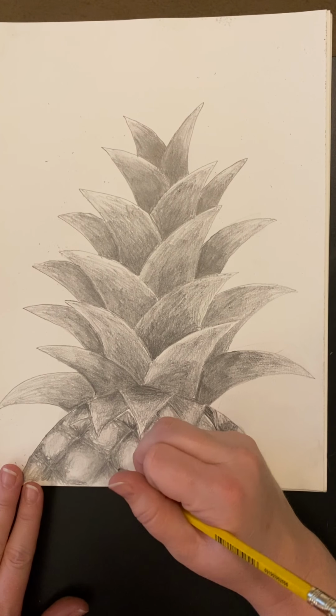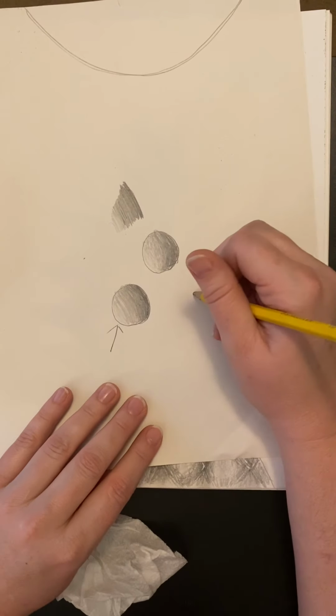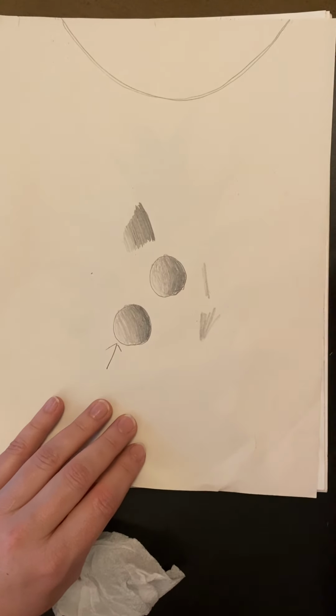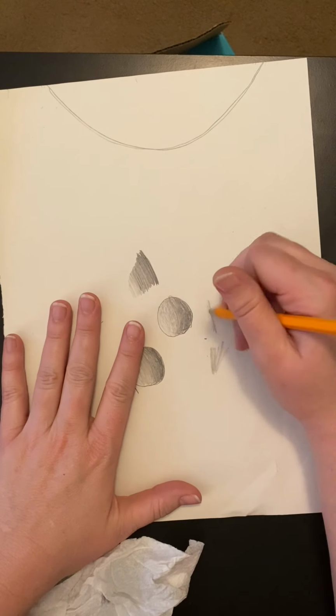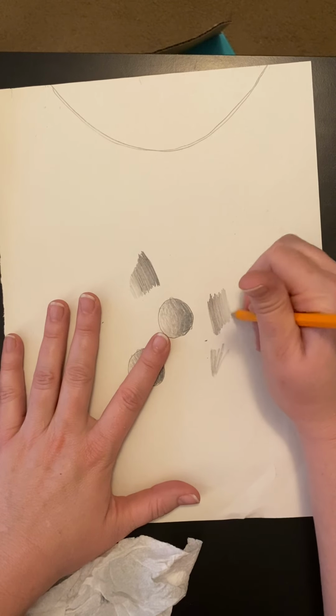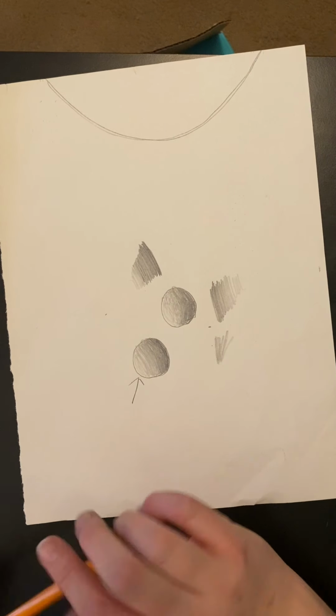You know, emphasize your shadows, dark corners. Remember, when you're shading, you want to apply pressure. Okay, that's what makes things dark. And don't shade on top of your drawing or draw something on top of another drawing. All right, don't forget about the tornado. We go dark to light. If you need anything, please let me know, okay?